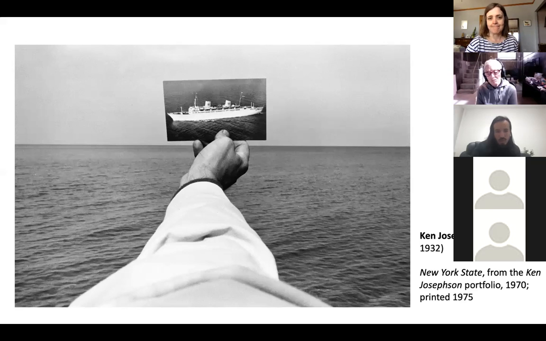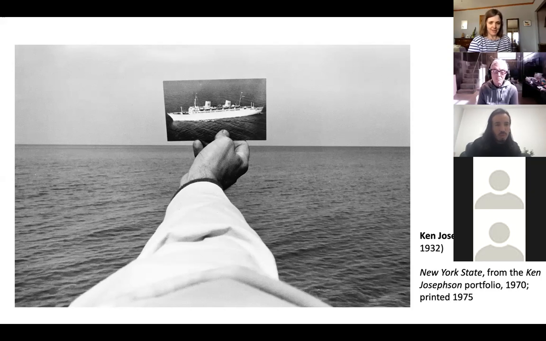So he played a lot with the limitations of the photograph and thinking about how when we see a photograph, it's one select view of the world, it's not truthful. And this is one of my favorite conversations to have with students, is about whether or not a photograph is a truthful document, and thinking about how we read the news and see images day to day. It's so easy to believe that that is exactly how that event occurred, but Ken Josephson's work reminds us that it's one select view, one very narrow frame, and it's very, very limited.